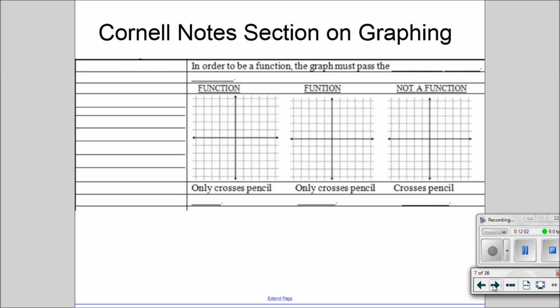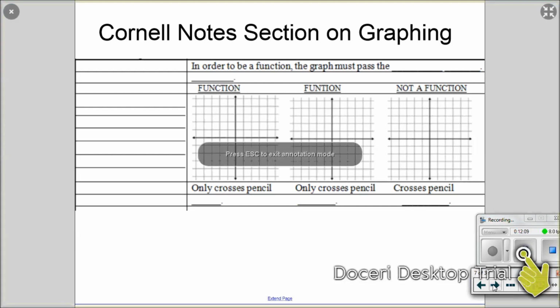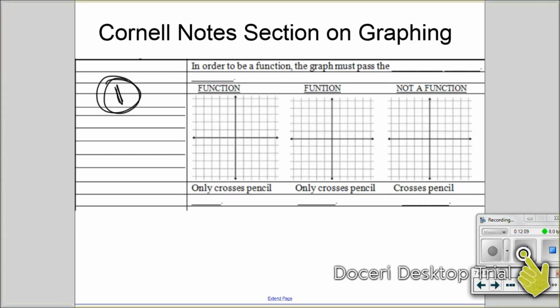So when you've gotten to this section, if you're partner number one, you're going to be reading your question. So I'm going to put a 1 in the question column. So ones are going to read their question, and then ones are also going to be reading the sentence at the top. Okay? If you're partner 2, your job is to explain the graphs. So ones are going to read their question and the sentence up at the top. Twos are going to explain the graphs and fill in those blanks below. You have about 45 seconds. Ready? Begin.